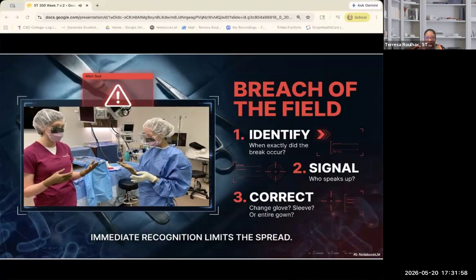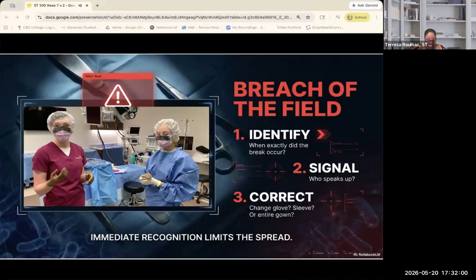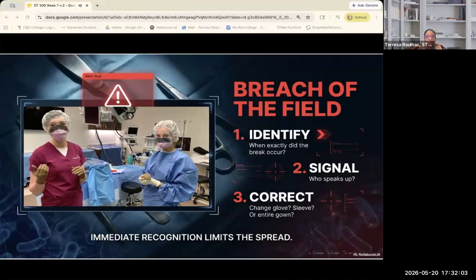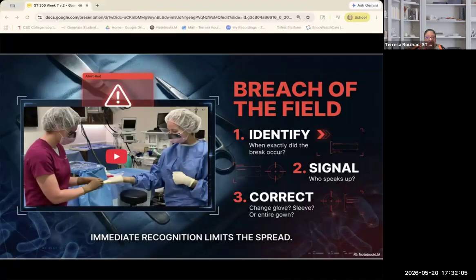So if you contaminate your glove, it has to be the circulator that removes it while they are wearing exam gloves. I have seen concepts bring that up. They'll bring different scenarios and they want you to recognize that you cannot change your own contaminated glove. Real world versus the book. We're going by the textbook, okay?